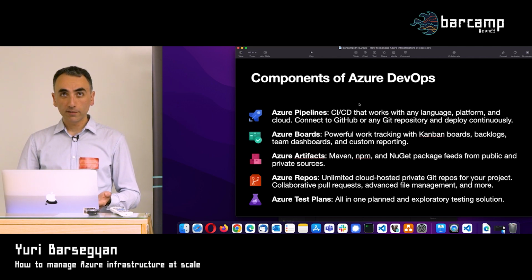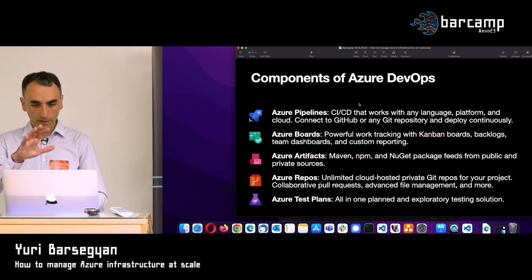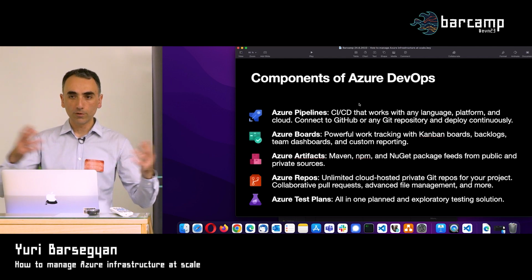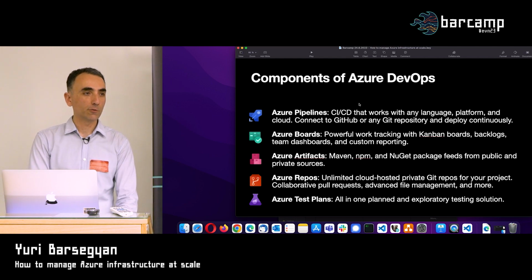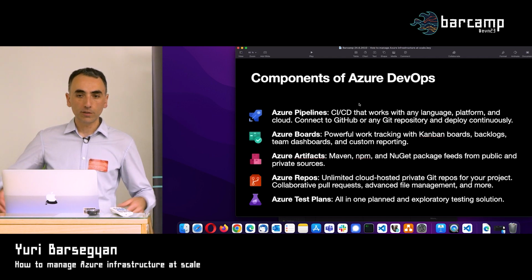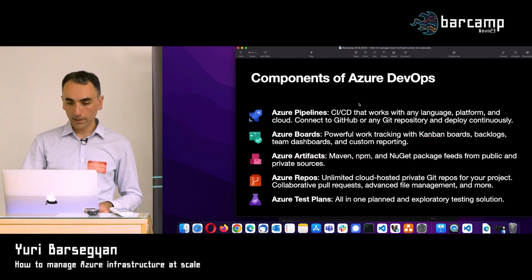There we have Azure Boards, which is more like a Jira for software process management, creating tickets and all that stuff. You have Artifacts, which is the software packaging, NPM repositories, Maven, NuGet, and all the other package feeds. Azure Repos, which is just repositories, similar to GitHub, and Azure Test Plans. We will be using Azure Pipelines and Azure Repos only, so the rest don't really matter, but it's a full-blown service that big teams can use to manage their software development life cycle fully, having code, processes, tickets and everything regarding the software.